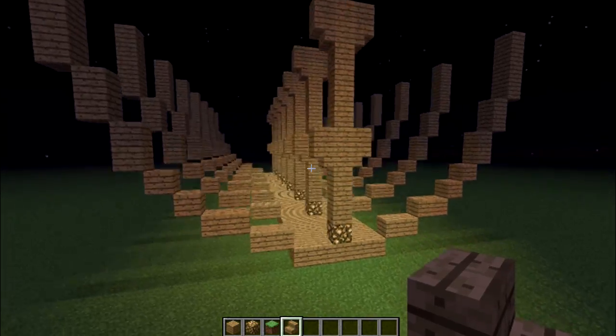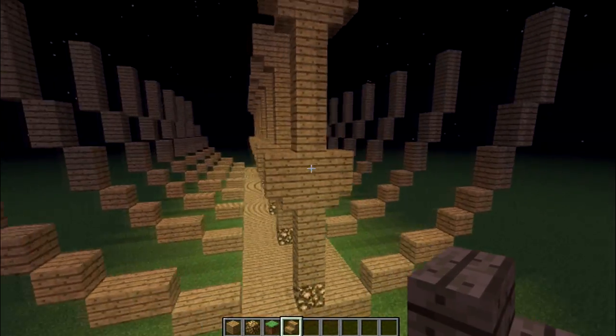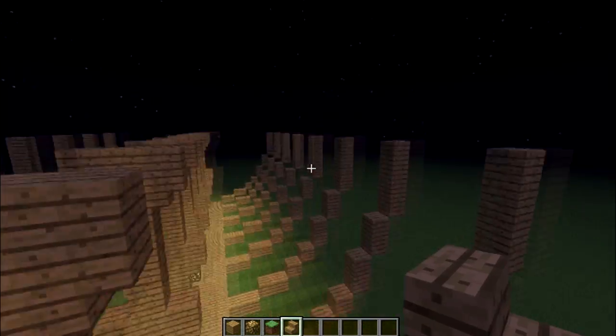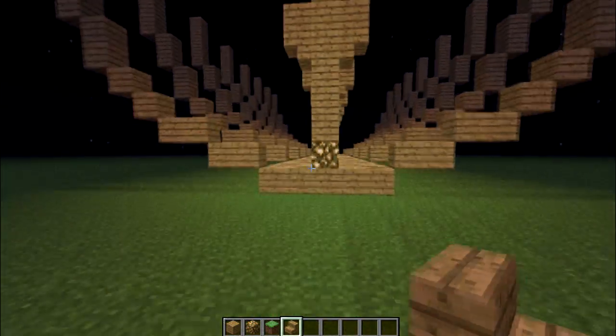Alright, guys, we are back, and we finally finished the poles, and it's looking a lot like a ship. Next episode, we'll just be connecting all the poles to the arcs, creating more of a ship figure.